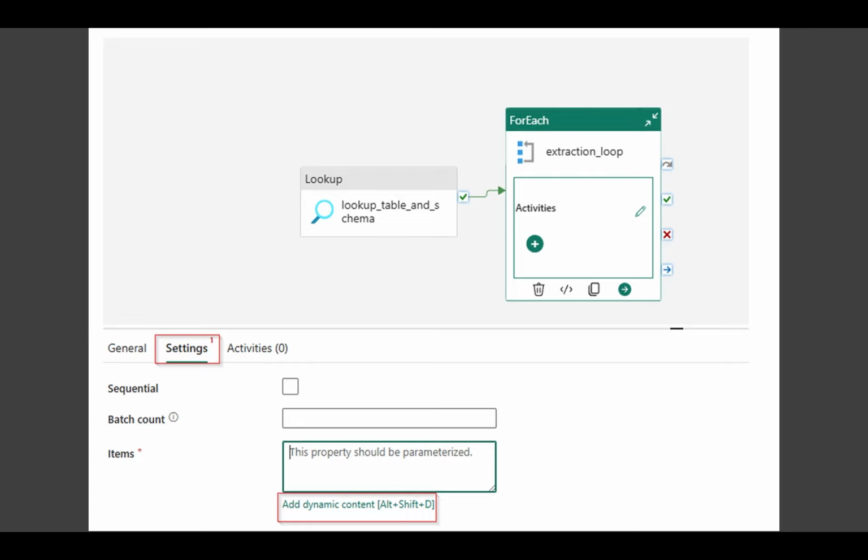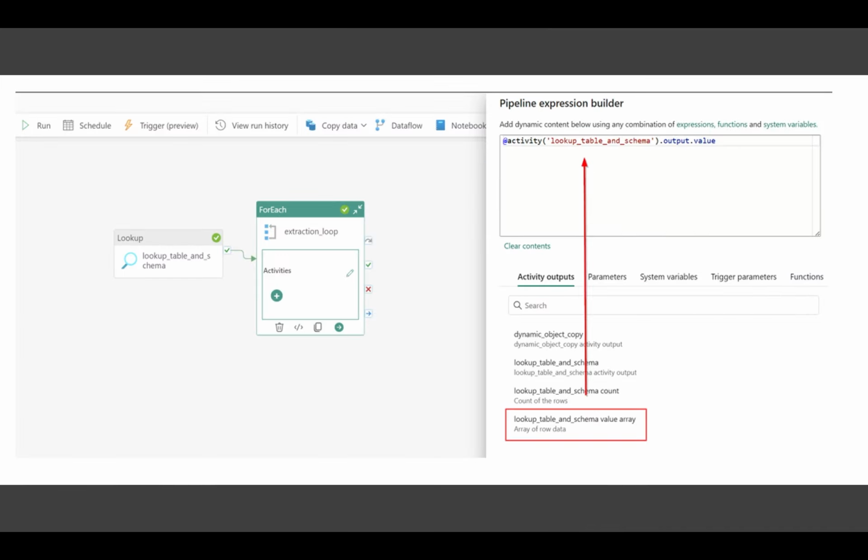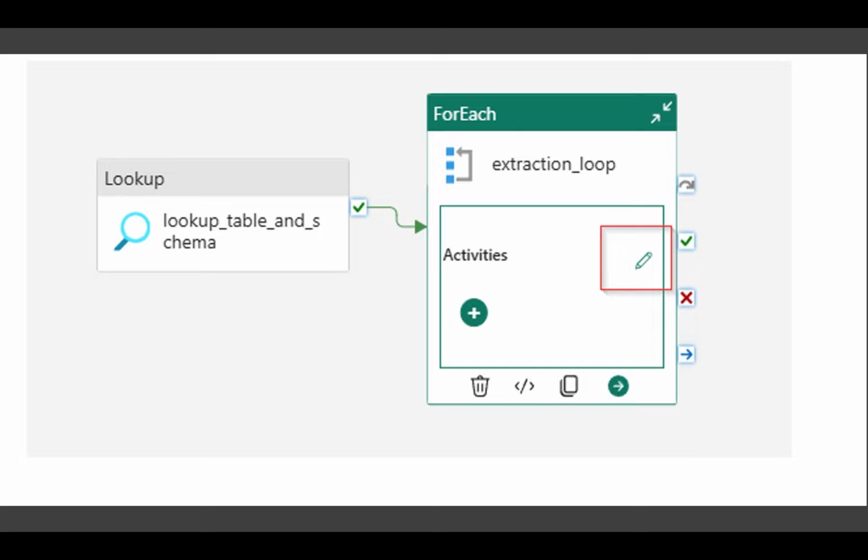Click inside the items box and select add dynamic content to specify the items that will be looped through, right? We have to select the lookup table and schema value array from the list of activities and output to populate the field. Then we can click on OK. This one right here will look up the table and schema value.